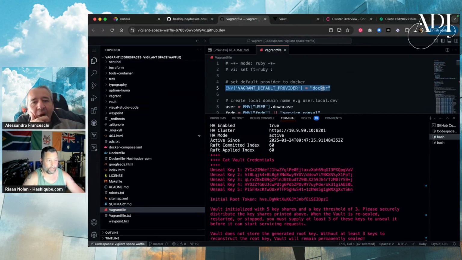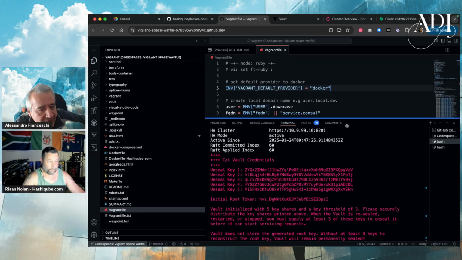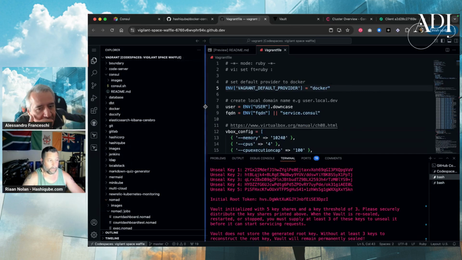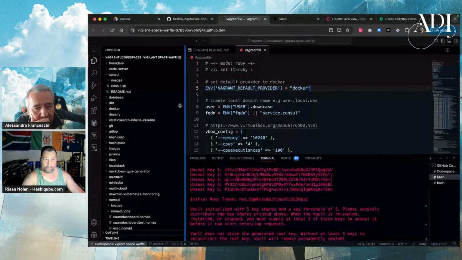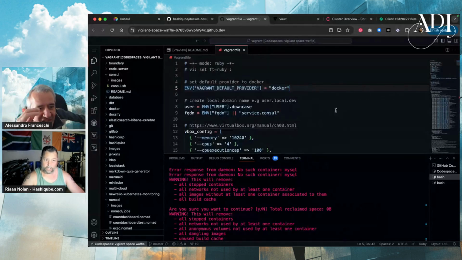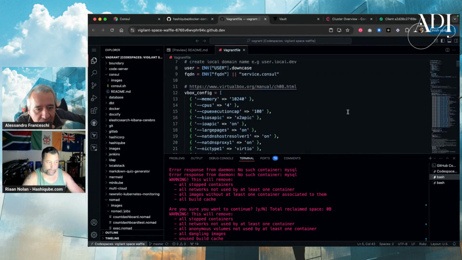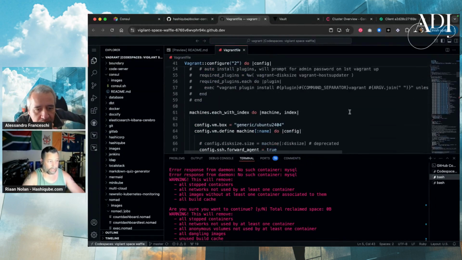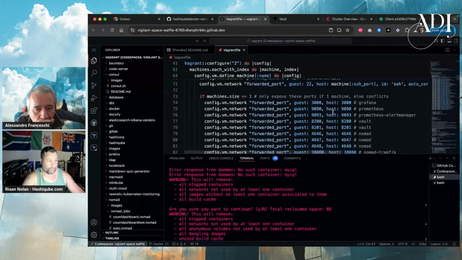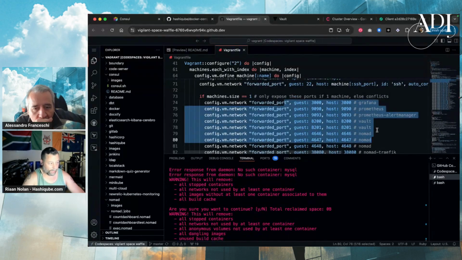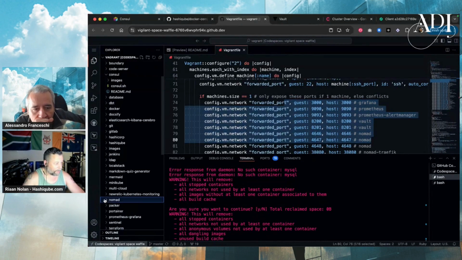I've made the default provider Docker. So wherever you have Docker locally installed, you run Vagrant up and you create the base big systemd container, and inside there you can run all these tools.